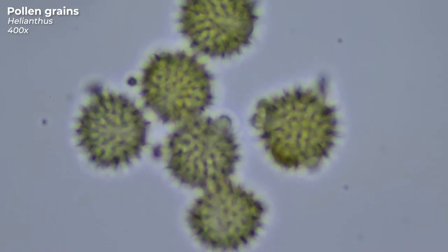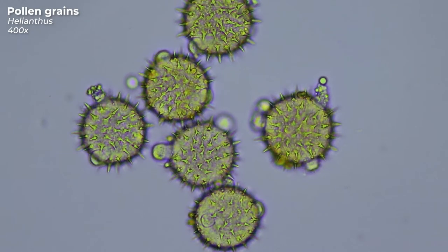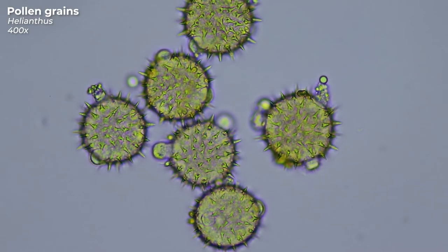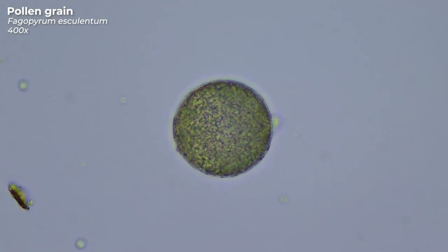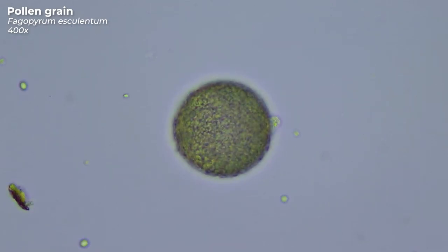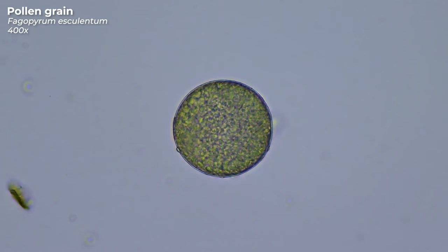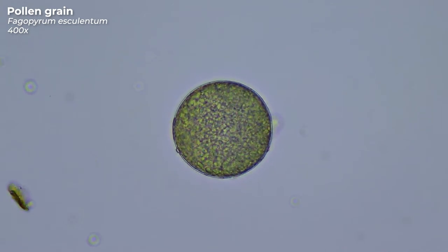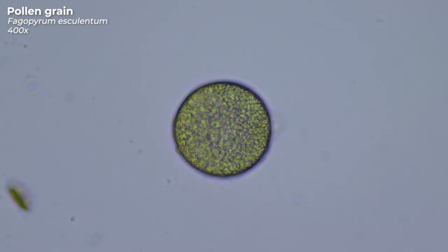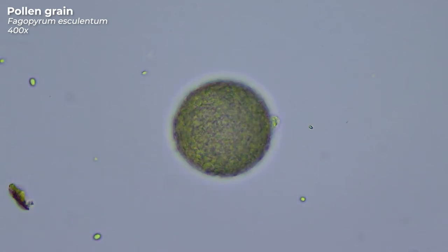By the way, it's these little pollens that bring some people to tears, as they are one of the most common triggers for seasonal allergies. Here is another roundish-looking pollen, but in this case the spikes are missing. However, the surface still does not look smooth but rather porous. After some extensive research, I believe this pollen belongs to the genus Fagopyrum — more precisely, I think this pollen comes from the buckwheat plant.